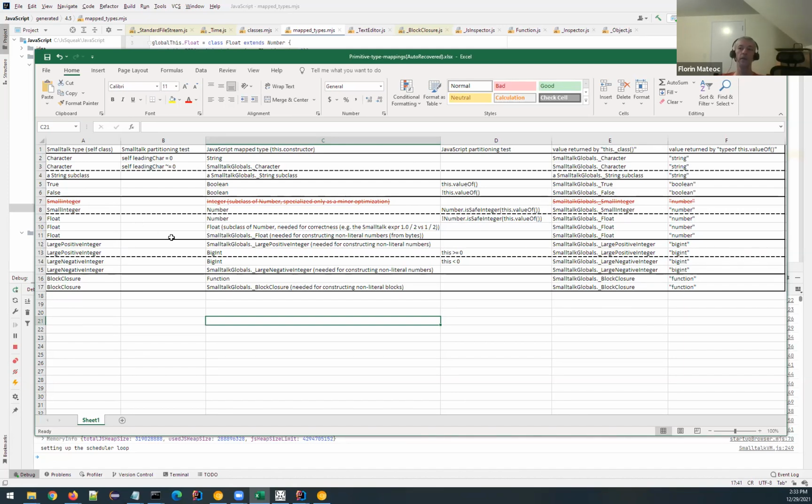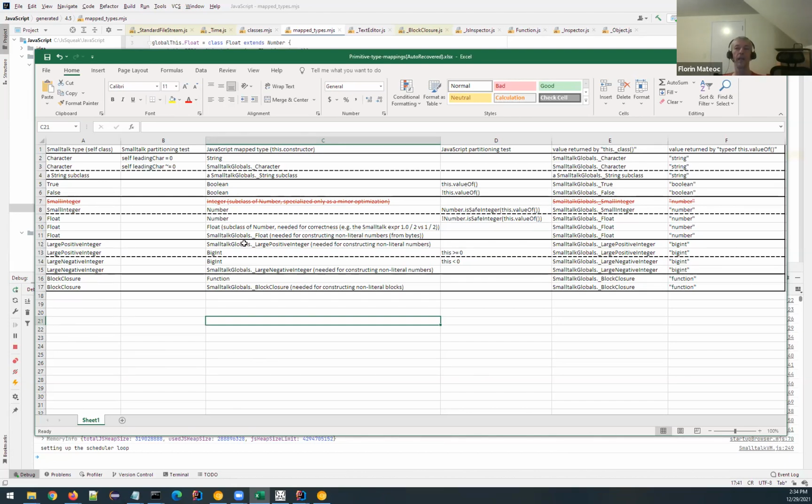But in addition, we have a third class for floats, which is needed because sometimes in Smalltalk we construct a float from bytes. This is similar to what Smalltalk does with large integers.